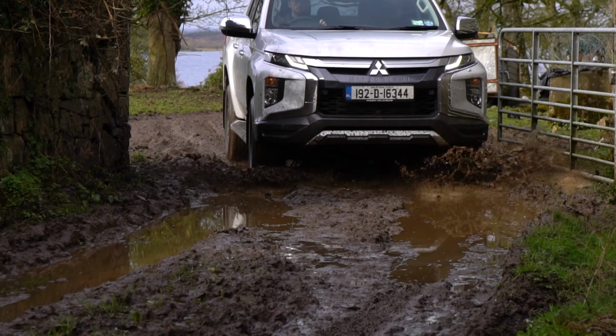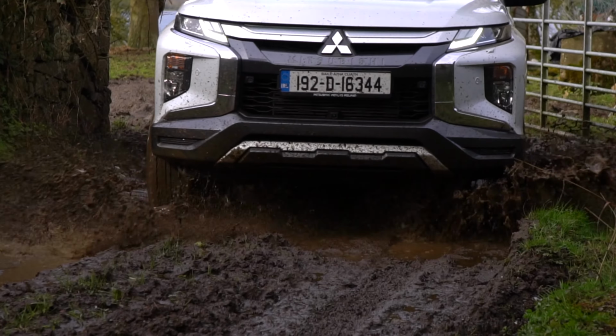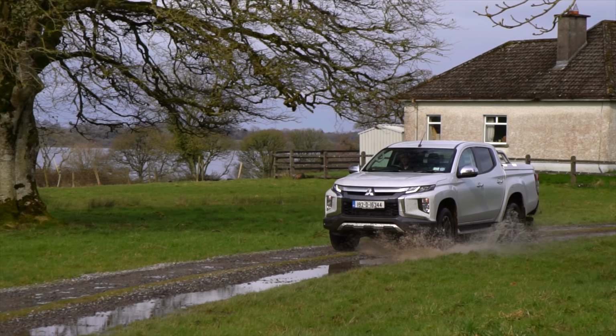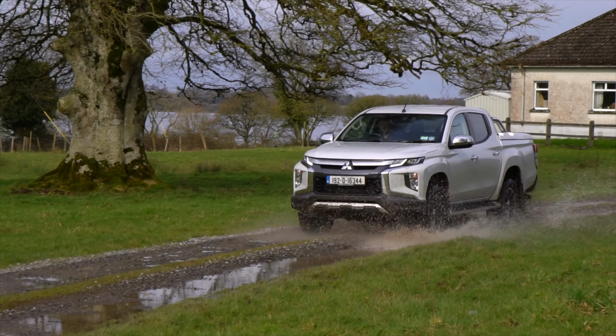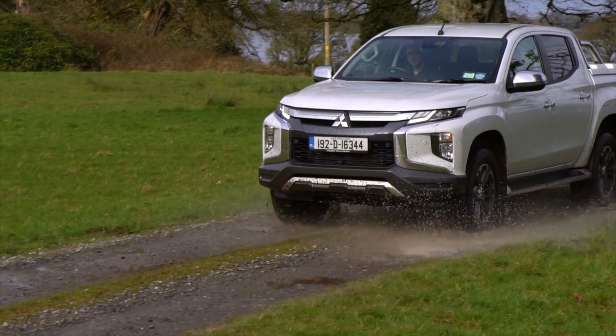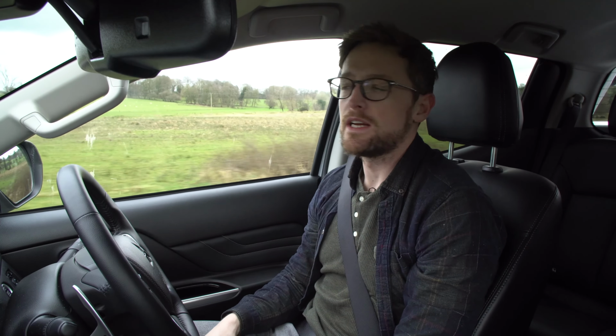Now, as you might expect from a large pickup truck, off-roading should be a strong point, and we're hopefully going to get a few shots for our lovely followers out there. Now, using a rotary dial down here, you can choose between different driving modes. So you have two-wheel drive for your normal day-to-day stuff. You have four-wheel drive with high gearing for stuff that is a bit more rugged, a bit rougher. Then you can have four-wheel drive with low gearing, and they lock the central diff for that more rugged stuff like gravel, sand, snow. And it's actually pretty competent on the bits of muck and dirt that we've tried out. Obviously we don't have sandy deserts here, unfortunately.